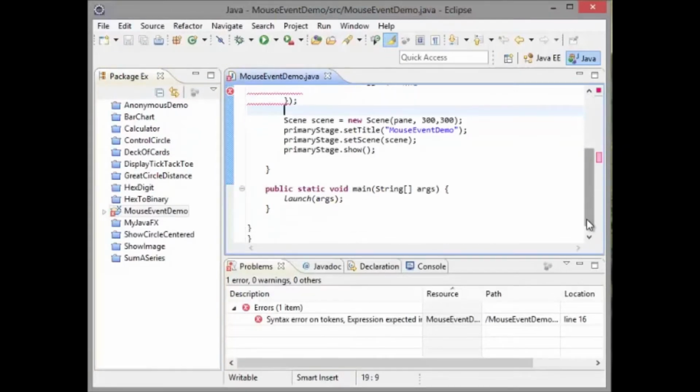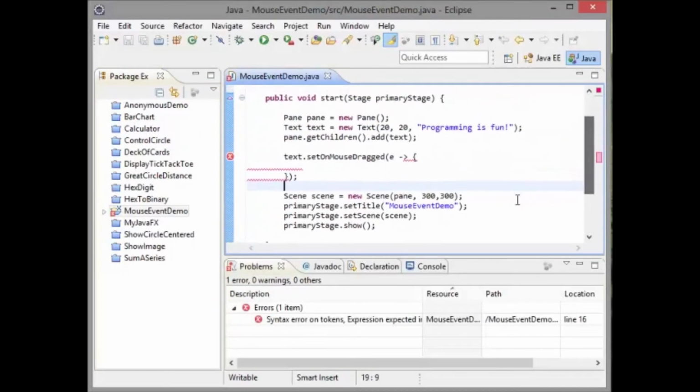Okay, after a lot of searching around, through the magic of computers, I paused this recording and went and found out what the problem was. The problem is at the time of this recording, which is in December of 2013, lambdas have not yet officially been released. Lambdas are introduced to the Java programming language in Java version 8. However, Java version 8 has not been released yet, which means my install of Eclipse does not support lambdas.